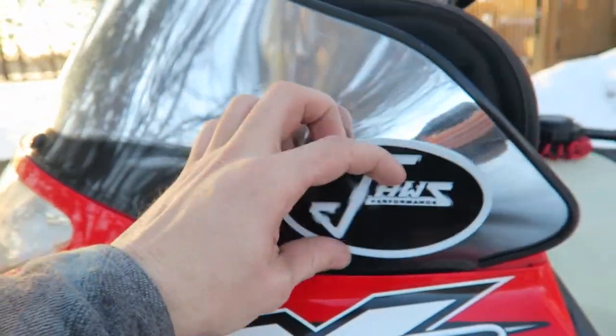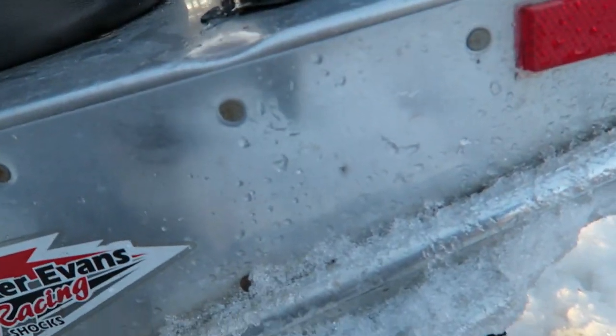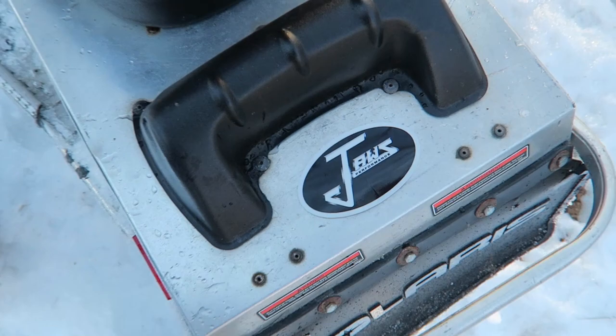When you support a company, you gotta support them. Where are we gonna put these guys? Probably go back here with them. I gotta clean that up though. Right there with a single one looks real nice too.